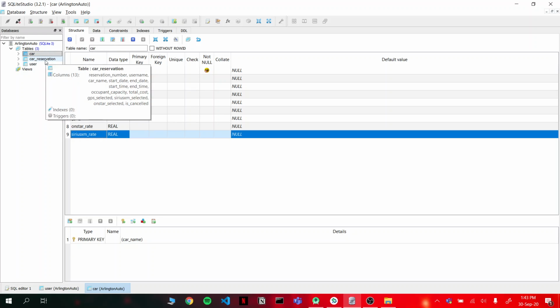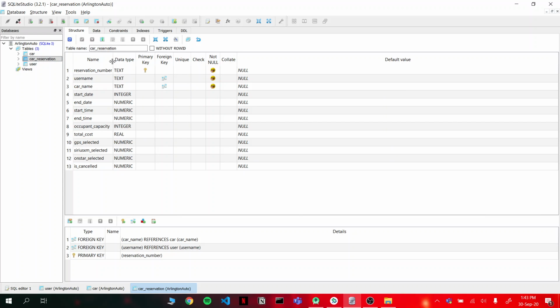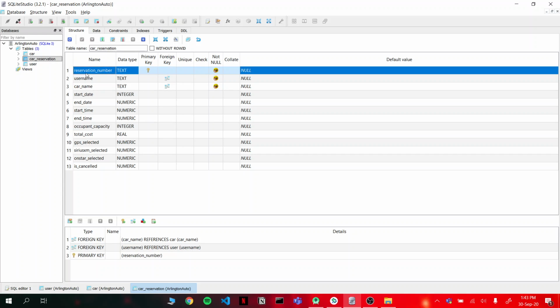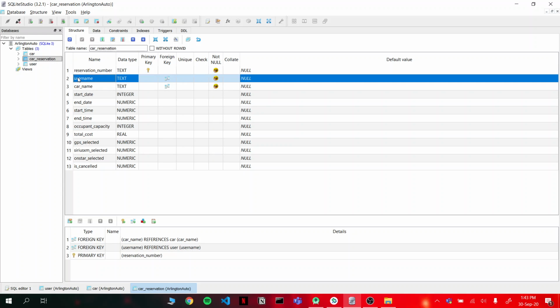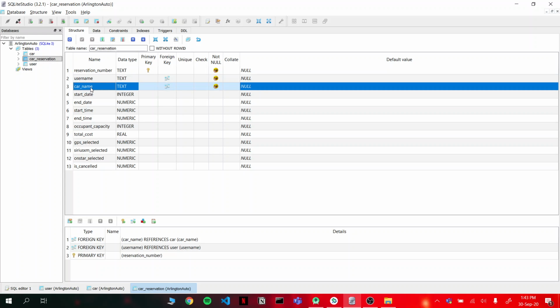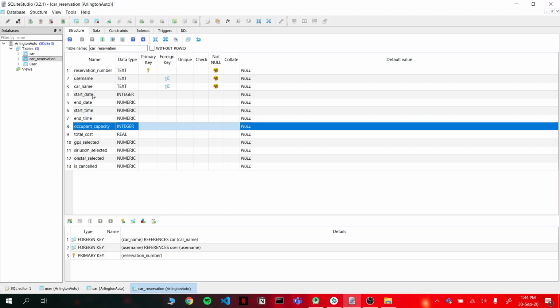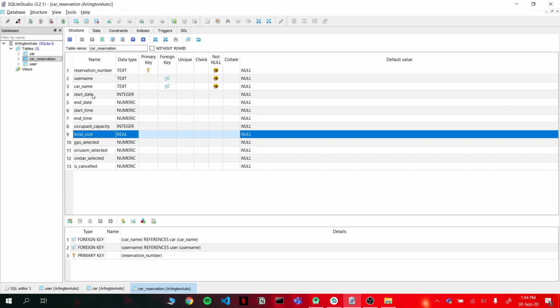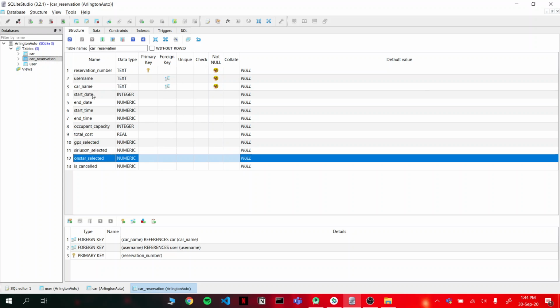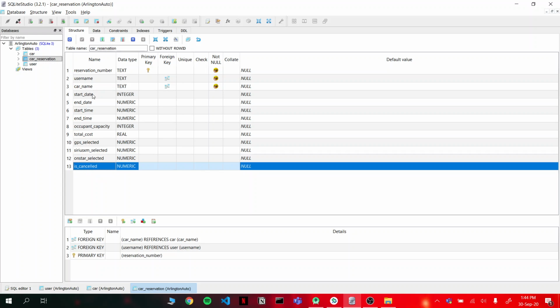Finally, we have the third table called car reservation, which will actually hold the actual reservation details, such as the reservation number, the user name who actually booked the vehicle, the car name, the start date, end date, time, the occupant capacity, the final cost, and if the optional features have been selected or not. Also, the is cancelled Boolean attribute, which tells if the reservation has been cancelled or not by the user or by the rental manager.